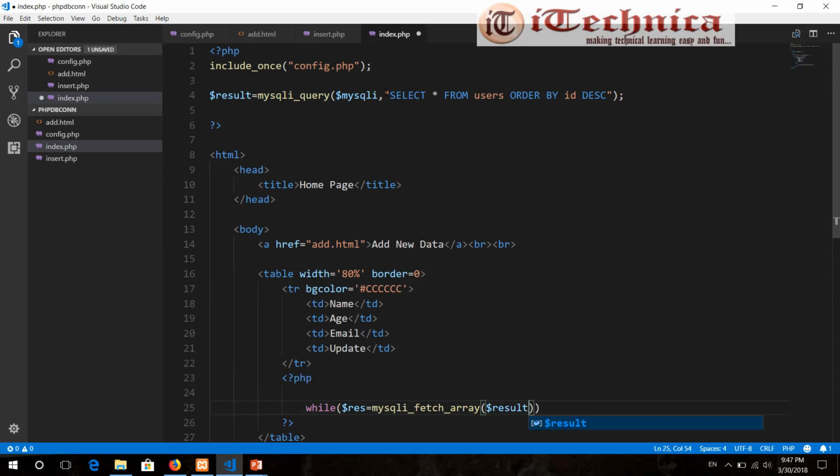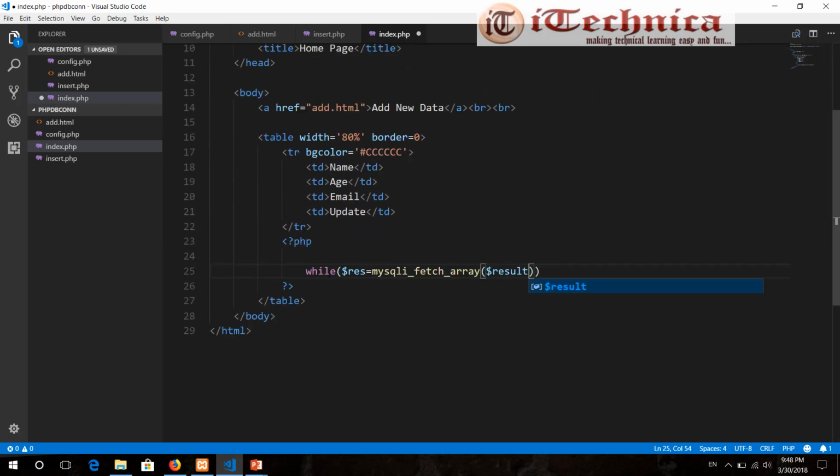So result is an array that contains the data set. I'm going to fetch this data and execute this command while it contains any data. While this, I'm going to create a runtime table row.